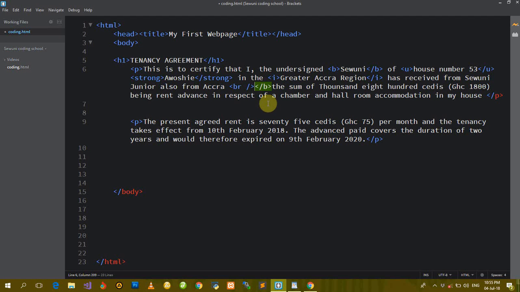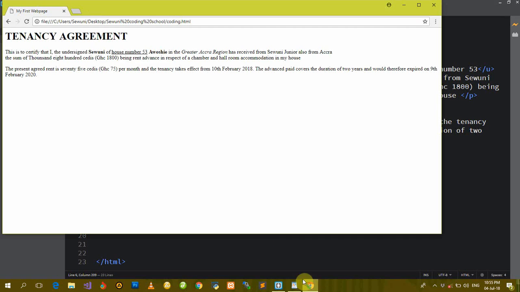It's an empty tag because it has no open and close tags. It's just this. Now when I check my browser, from the sum of has been cut from this line. This line has ended and it has continued on the next line. Alright, so that was line break.